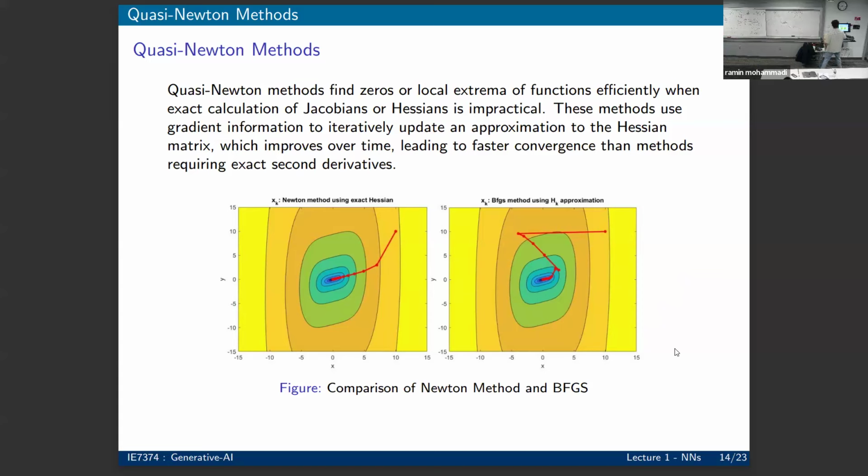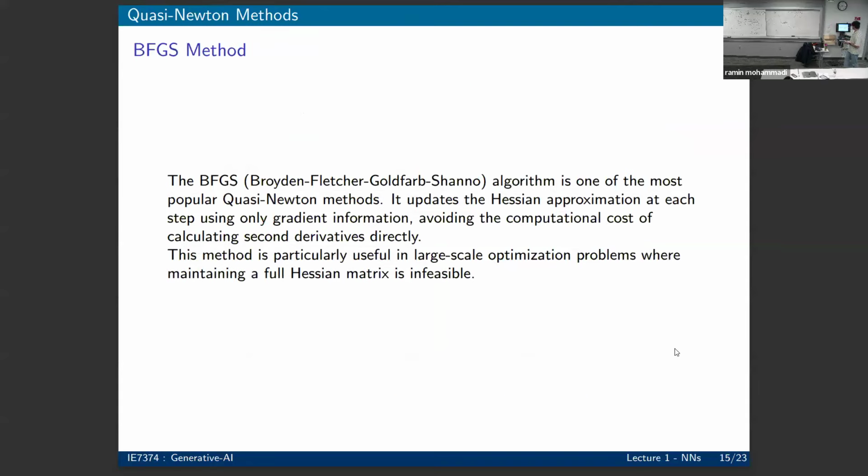And as you can see in the comparison, on the right is quasi and on the left is Newton. It converges to the same place. Maybe at first it goes a bit wrong, but then it goes to the correct path. Then we have another technique, BFGS: Broyden, Fletcher, Goldfarb, Shanno, it's always one of those long names. In the quasi method, we iteratively calculate the Hessian. This one says you don't need the whole Hessian. I approximate it. I don't need to do all the calculation.